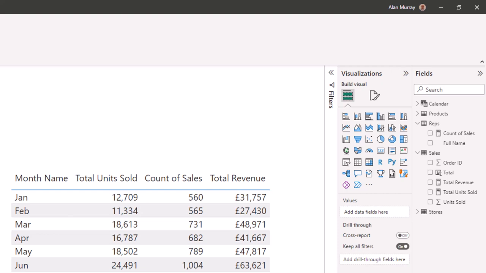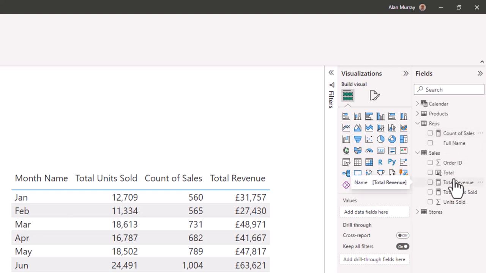It's nothing to do with reps. Now in report view, we cannot just click and drag that measure, which I'm pretty confident in saying everyone tries at least once. So if I was to click and drag this measure, or it could be one of the columns, it cannot be moved in that manner.